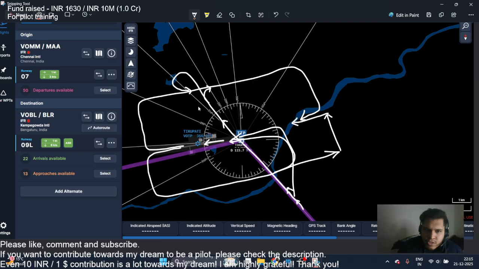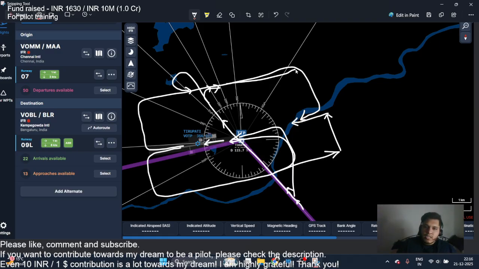So you can adjust your heading accordingly. You can cross the downwind and come back from left, or you can directly go into the downwind towards right. Different approaches can be done. Always keep contacting the traffic, if there is no ATC available.